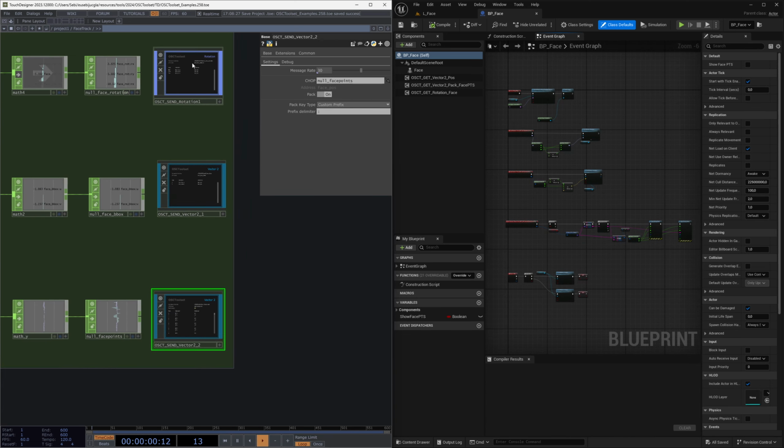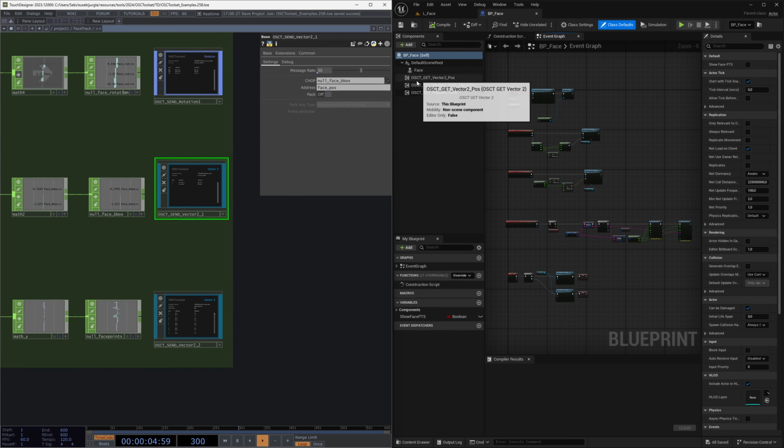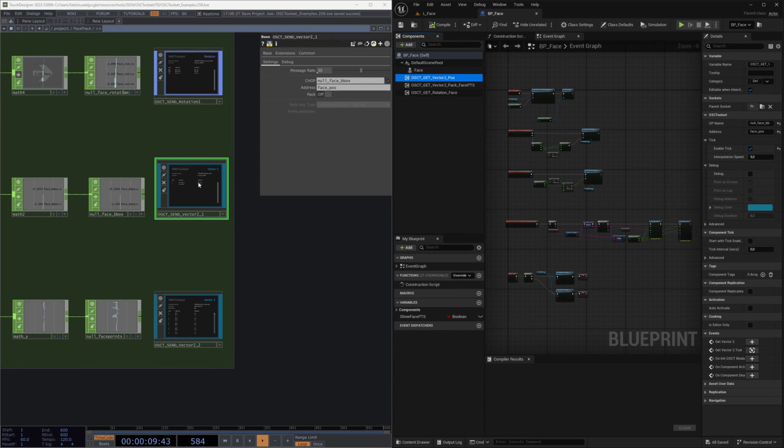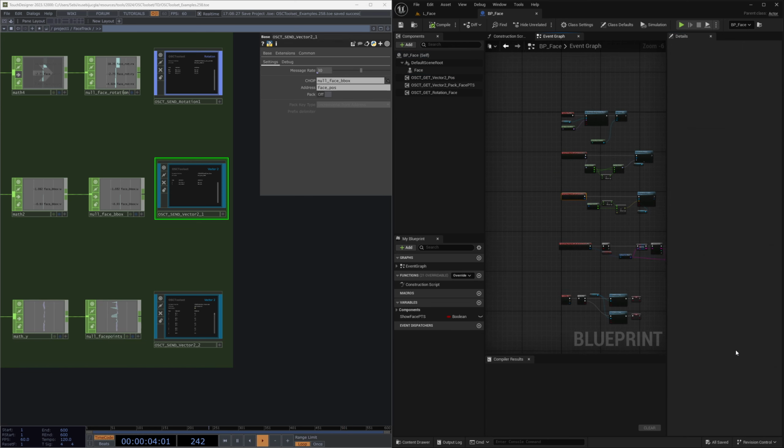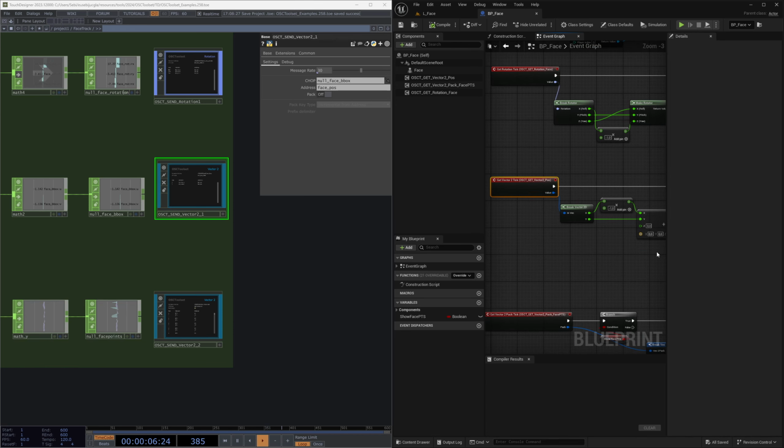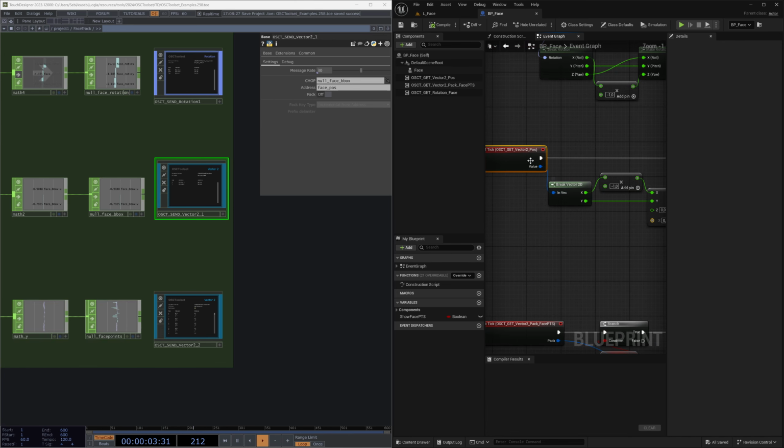What it's doing, again, we send specific data, rotation and a vector, and I'm getting it here. I'm also naming it. So for example, this is get vector to the position. That would be this one. And just very straightforward, you get the null face B box, that's the name of the chop, and the name of the address is face position. And then this is being sent to this get vector on tick. And this is the event dispatcher that sends the data from TouchDesigner. Well, actually, this event receives the data from TouchDesigner, and then we can break it.